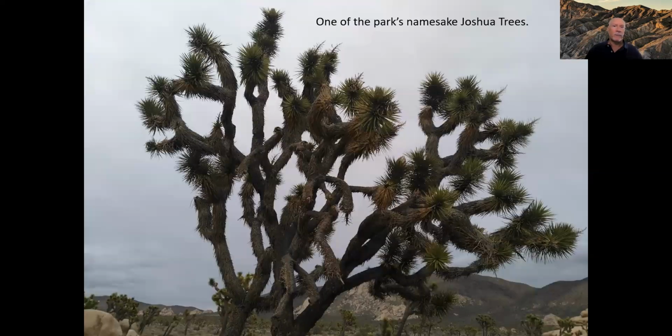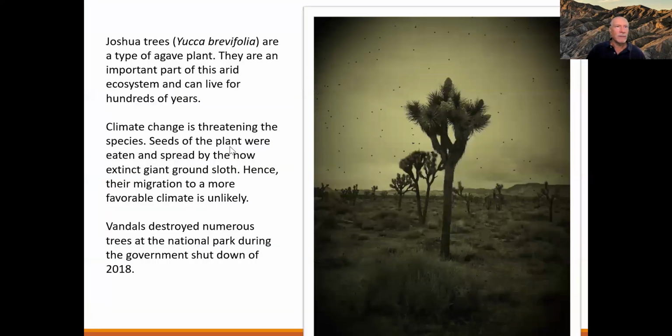And Joshua Tree is named for these trees here. These are Joshua trees. They are similar to yucca, a type of agave, sorry. These can live for hundreds of years. They do not get to a huge size because of the desert conditions. They stay fairly small, getting to be 20 feet tall, 30 feet tall, or something like that, but nothing on the order of the giant sequoias. But they can live, I believe, 500 years or something like that.